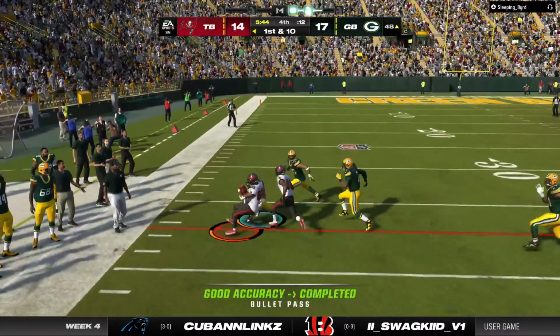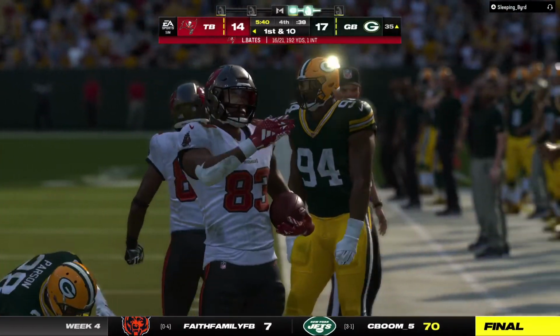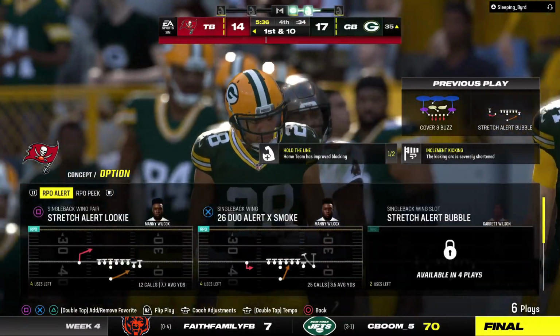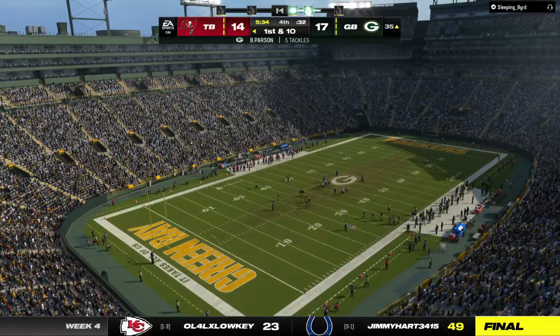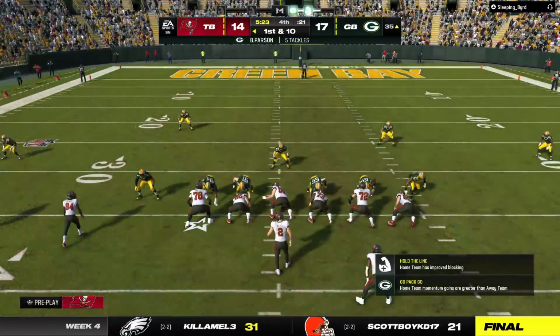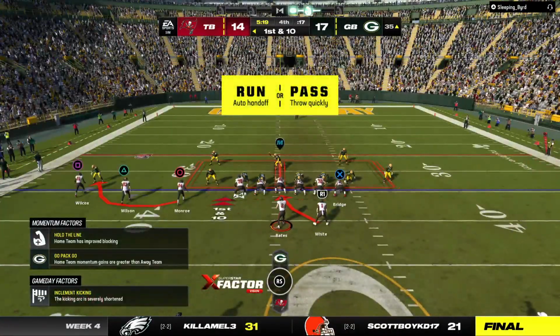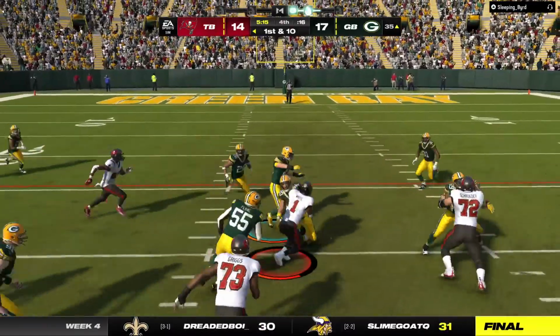Taking in left side, it's Wilson. And he's got this down to the 35. Another nice gain, 13 yards that time, and another first down. I love the drive they're working on here because they know they can take the lead with a touchdown. And so far on this drive, so good. They moved the ball down the field with very little resistance defensively. But they better be prepared for some adjustments to come their way now.